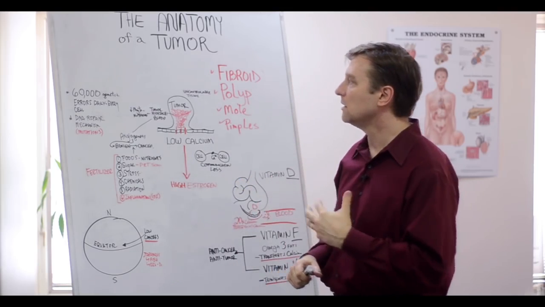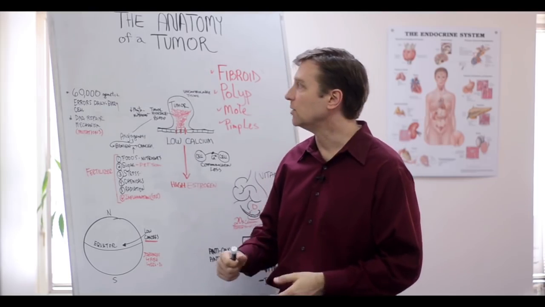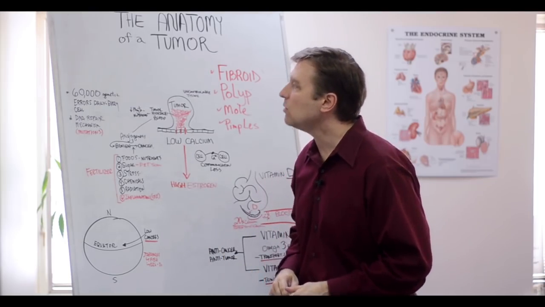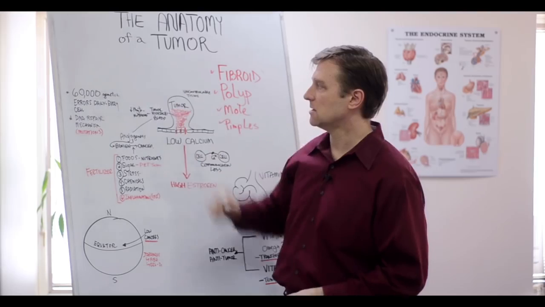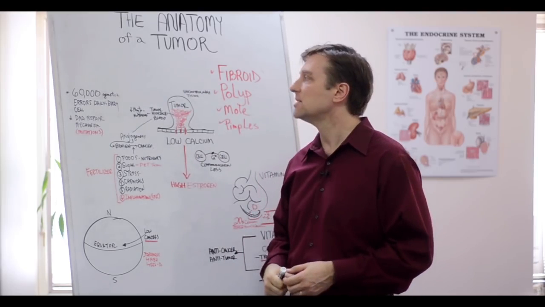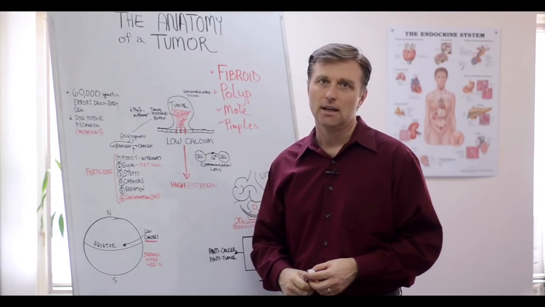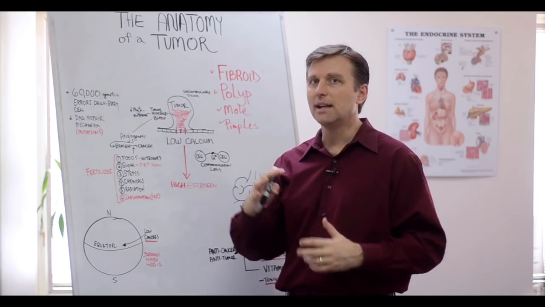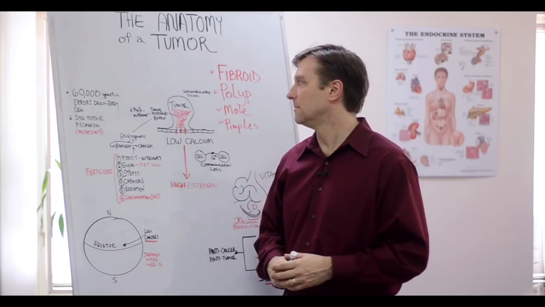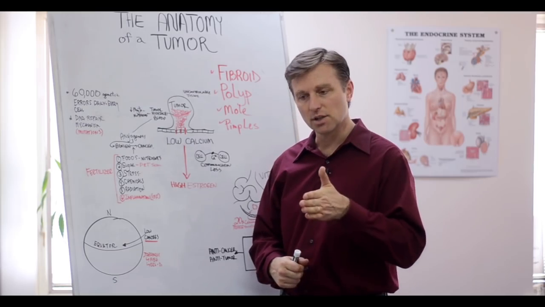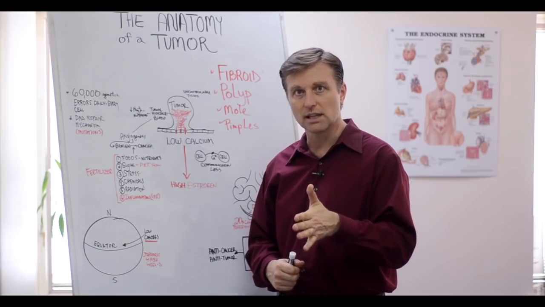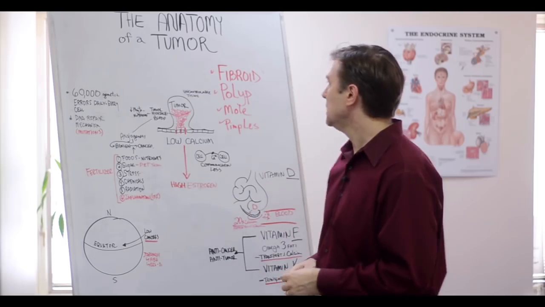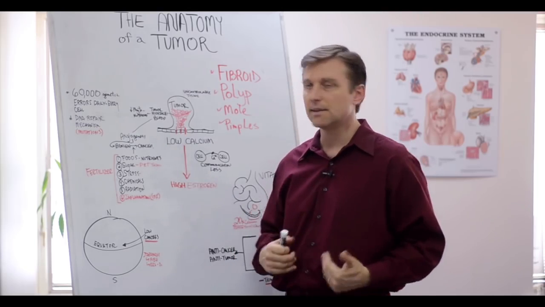So there are a lot of things that are constantly changing in the body. You have over 60,000 genetic errors in your DNA, every single cell, every single day. So you have all these things that are growing and shrinking. So your body is constantly keeping these cells in check, and it's controlling the cellular growth so it doesn't get out of control and create tumors. Today I want to talk about what's behind the scenes.